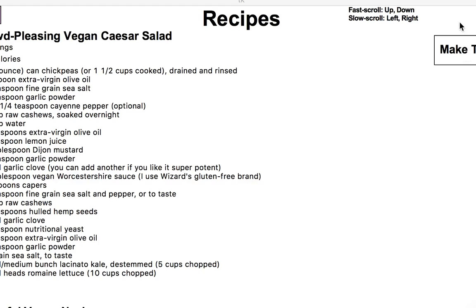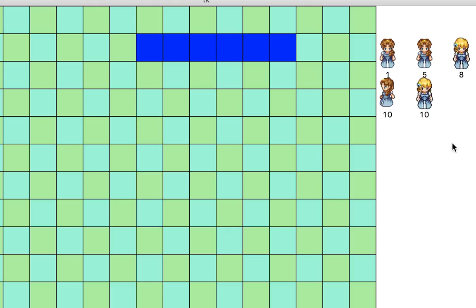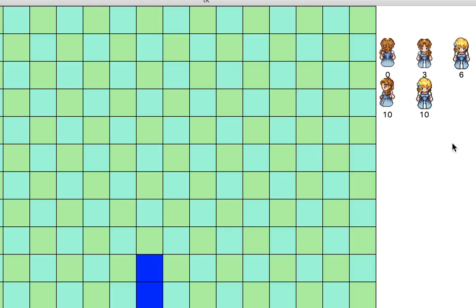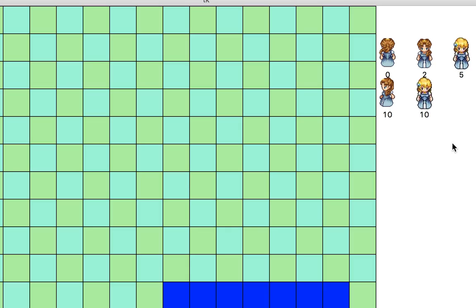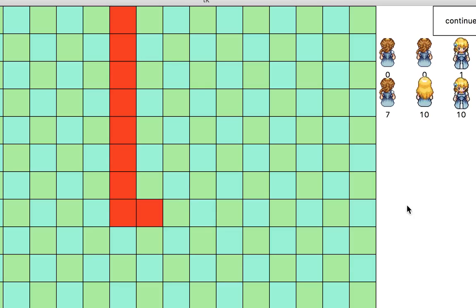If you click Make This, you will enter a snake mini game where you have to eat all the ingredients in order to win the game. For the sake of time though, I'm going to let my snake die. You can also keep track of your customers while you're in game mode.